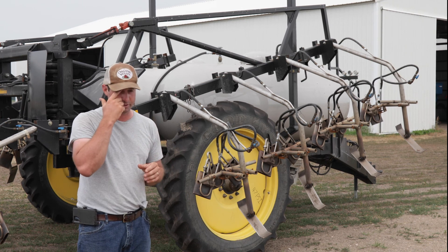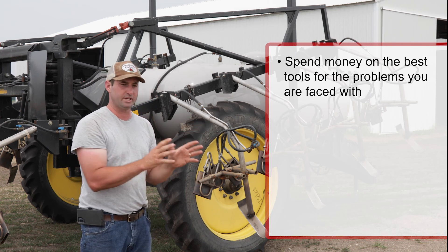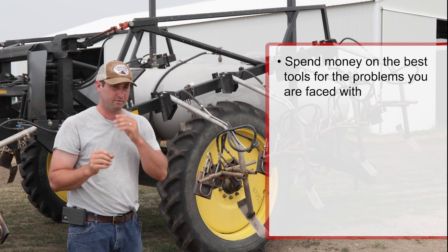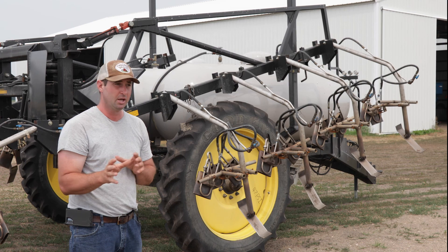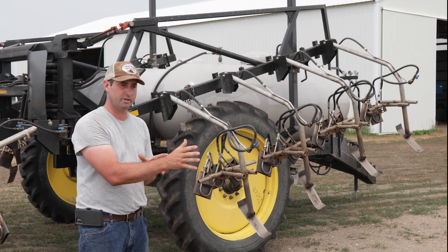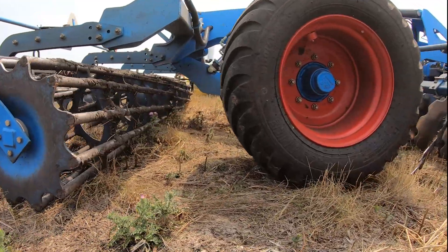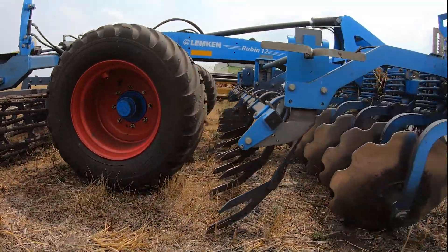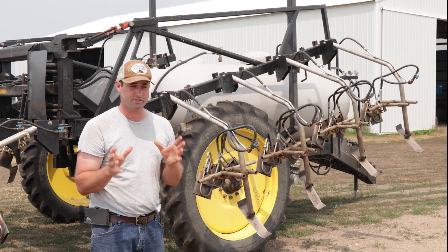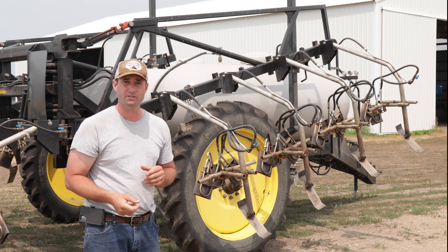One critical thing in the transition period is to spend dollars on the best tool that's going to work with the problems you're faced with. That's the real value a crop advisor can provide — as you gain experience, you'll be able to sit down with a producer and say a buffalo cultivator is the right one for your weed challenges and soil type, versus another situation where a Danish tooth cultivator is the right choice. Getting experience — hands-on, dirt under the fingernails — as a crop advisor working with organic management is absolutely critical to giving good advice.